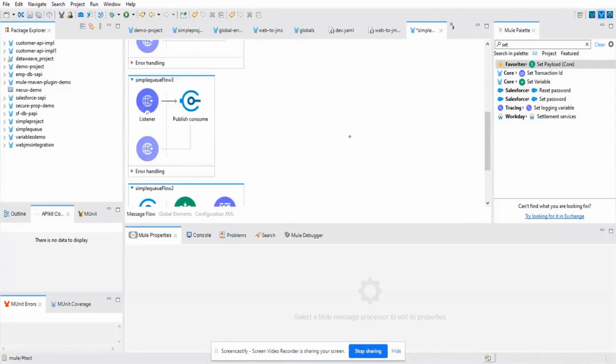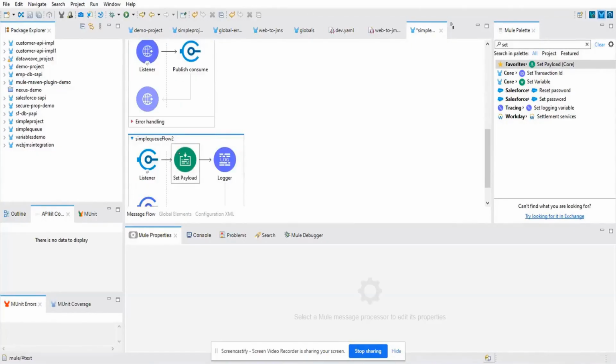This consume component, this publish component is the published component. This will publish to the queue. What was the main queue? And these are the processes. What is happening is that we try to capture this one.